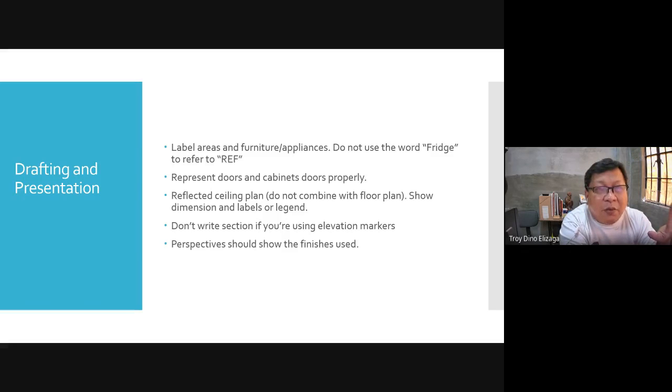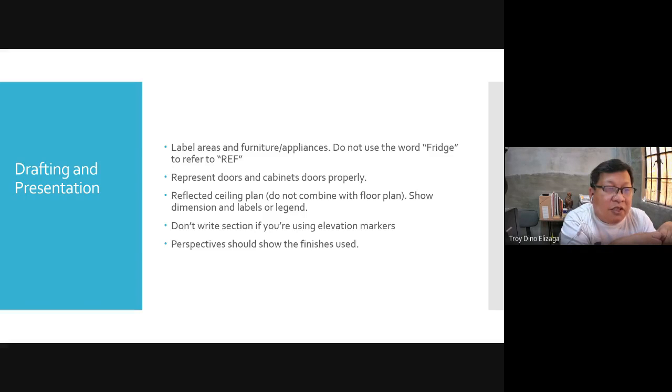So what do you see? Where your lights are placed, whether you have a recessed ceiling or some designs. For example, you have some pendants, moldings, etc. If the cabinet touches the ceiling, then that is shown and shaded. But if it does not, it's not shown at all because it's already excluded in the view. So you don't put the chairs and the tables on a reflected ceiling plan.